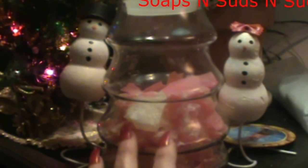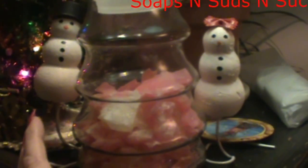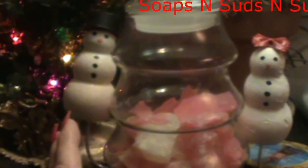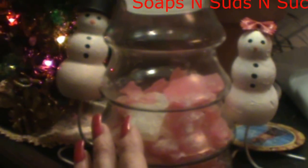If you have a beautiful candy dish and you've made some lovely hard candy like I have done, setting Plaster Man and Plaster Woman next to it, maybe putting some garland around the bottom, that's a nice way to use them. Really wintry, and it makes your hard candy seem appealing. You've got your snowman and snow woman sitting there. Hard candy is just something that in the winter, for some reason, I crave, and I'd say a number of people do. It's one of the candies I make in the winter, and I don't make it all year round, so I think that's a wonderful way to use them.